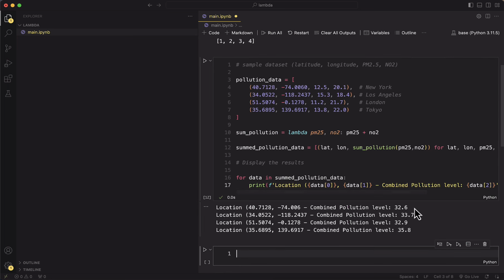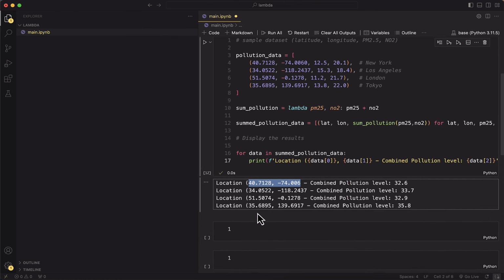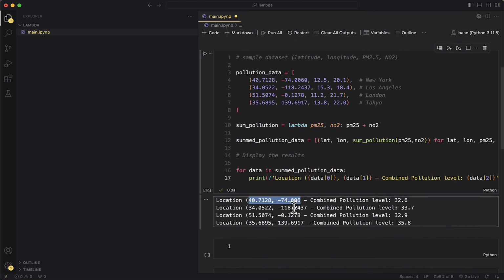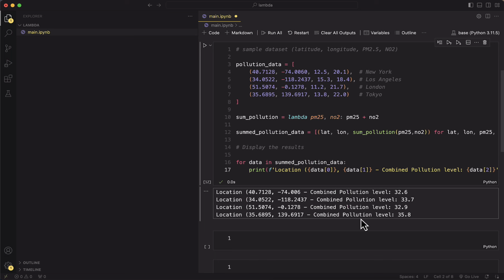And there you go. Awesome. So now I've got the combined pollution level data for it. And given that I have the coordinates over the locations, I can then map this out, and I would have the combined pollution data levels.